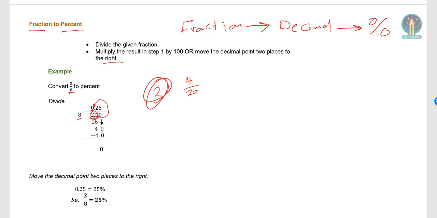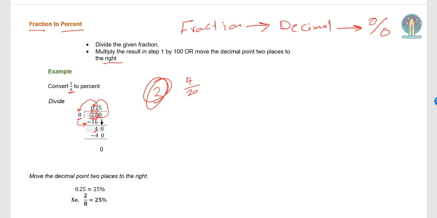So I need this number, I need 2. So 20 divided by 8 is 2, and then I do 2 times 8 to get this number. This is the process: you just keep reiterating it until you finish all the digits in your dividend. So 2 times 8 is 16. Now I want to subtract 16 from 20 to get the remainder. So the remainder is 4, but I still have another 0.